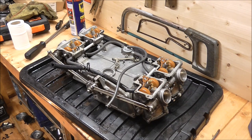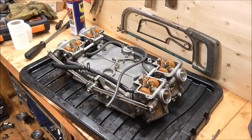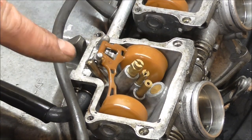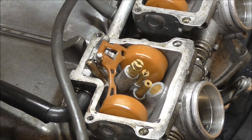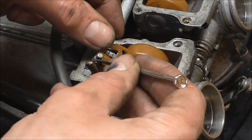All the covers are off so you can now see the floats and the main jets. The main jets are my main thing I want to check. As I take these items off I'm keeping all four carbs separate so everything goes back on the same carbs - probably not necessary but it's the way I like to do it. I've zoomed in a little bit - I'm going to take the float out, but be warned there's a small pin that runs through it which holds it in, and there's a small valve underneath that you need to be careful of.